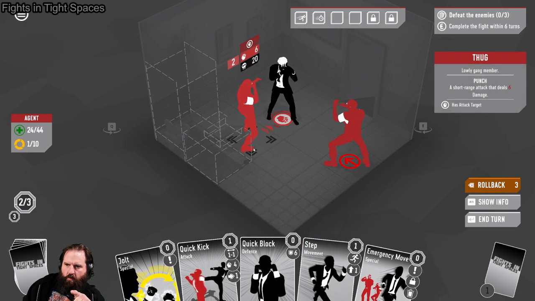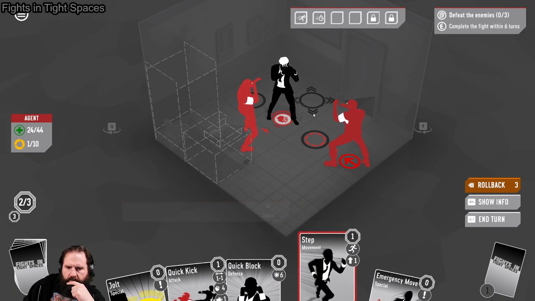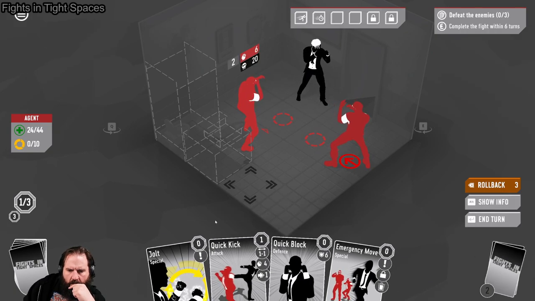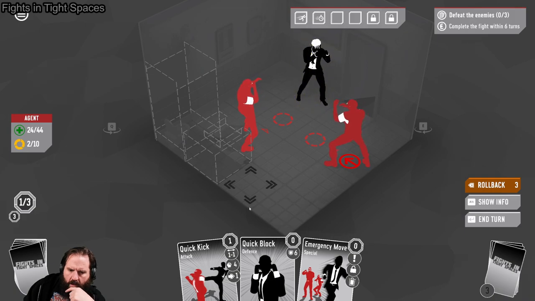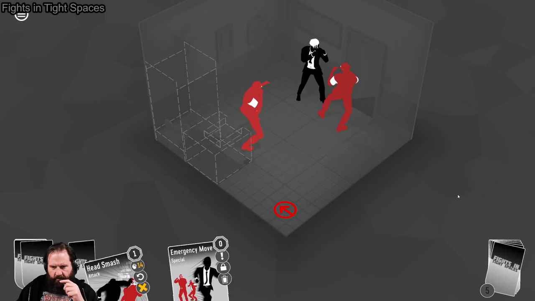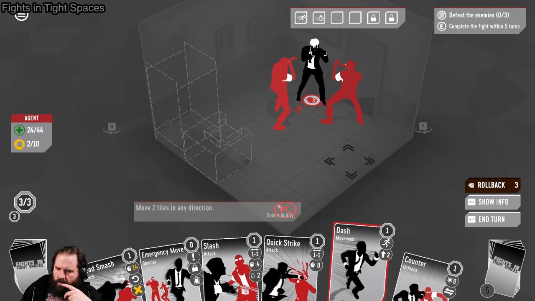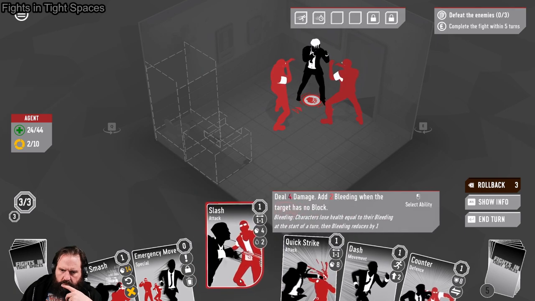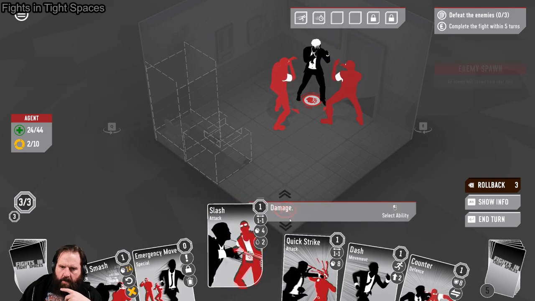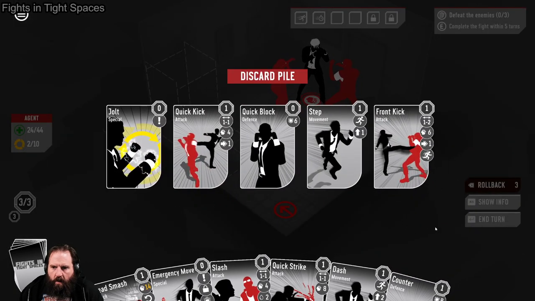Range on that. Short range attack, okay. We'll save our emergency move. Oh shit, block. I forgot to block. I really wish I had like a swap places. Why didn't I kick? I didn't think I had enough room. Oh, I did. I front kicked the guy.